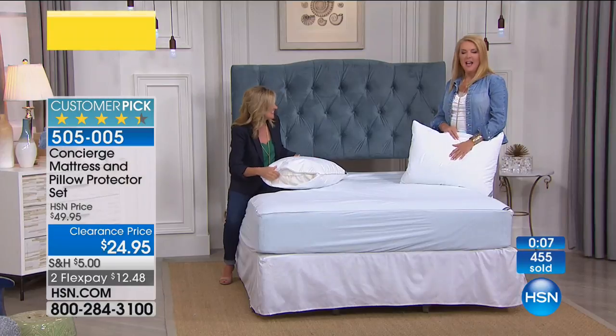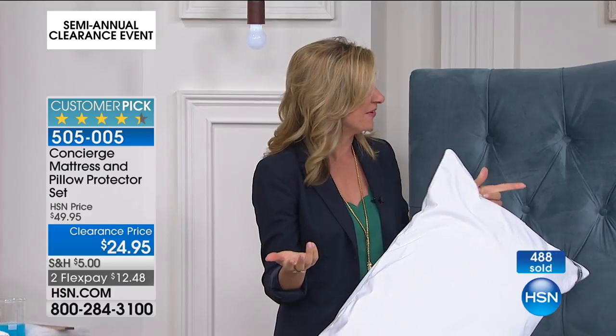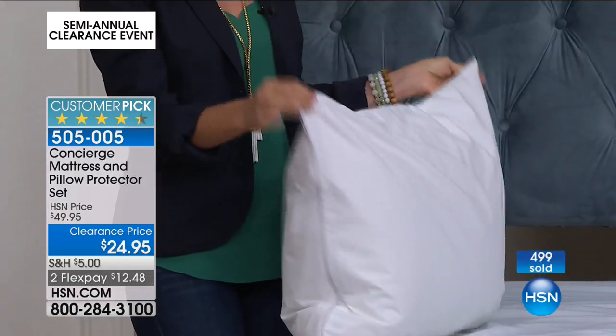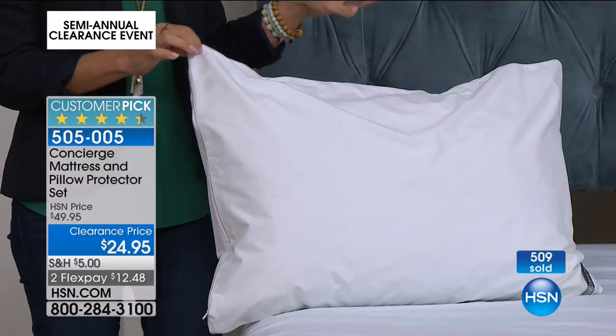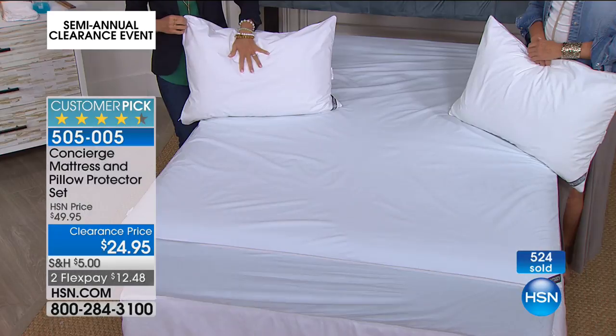That's a really good idea. Traveling, going on a cruise, staying at Airbnbs — think about who's been sleeping on the pillow. Even in hotels, they don't wash the pillows every single time a guest leaves. They put a new pillowcase on, but they don't necessarily wash the pillows. And even if you have machine washable pillows, it's no fun to wash your whole pillow. Get some pillow protectors — you can wash these every time you change your sheets. They don't take up any more room in your washer and dryer than your sheets do.